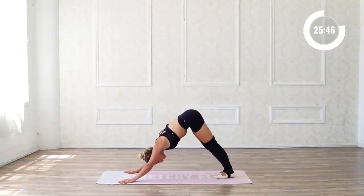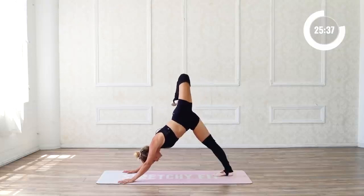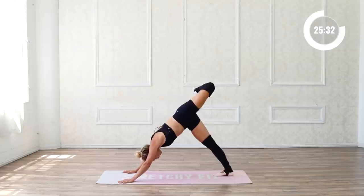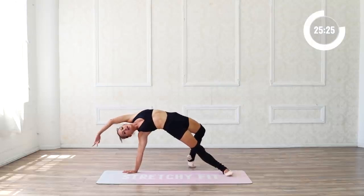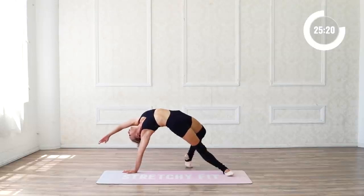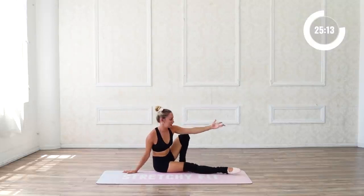All right. So we're gonna lift the left leg up. Good, nice, long, beautiful line here. Bend the knee, open up the hip. Good, now I want you to really think about lengthening through this position. Because now we're just gonna take this foot, we're gonna take it all the way over behind us. And we're gonna find wild thing right here and lift up high through the hips, reach through the fingertips. Good, really push through the toes. Hold it here. And then we're gonna sit it all the way down.